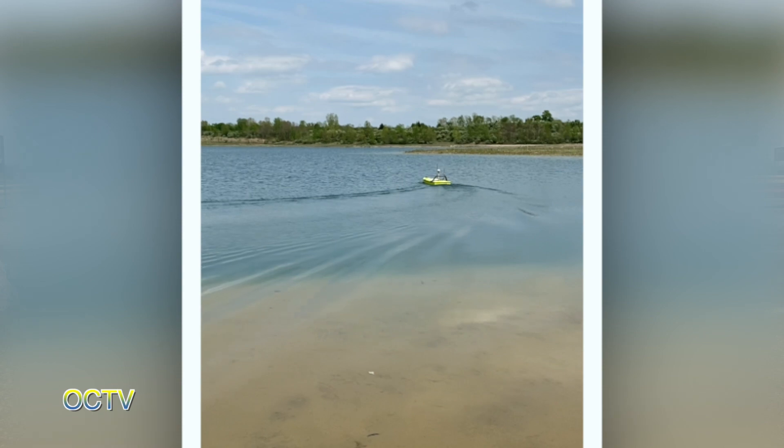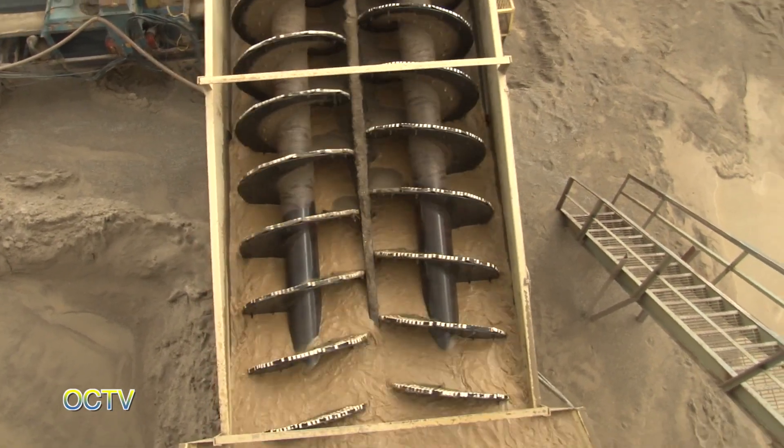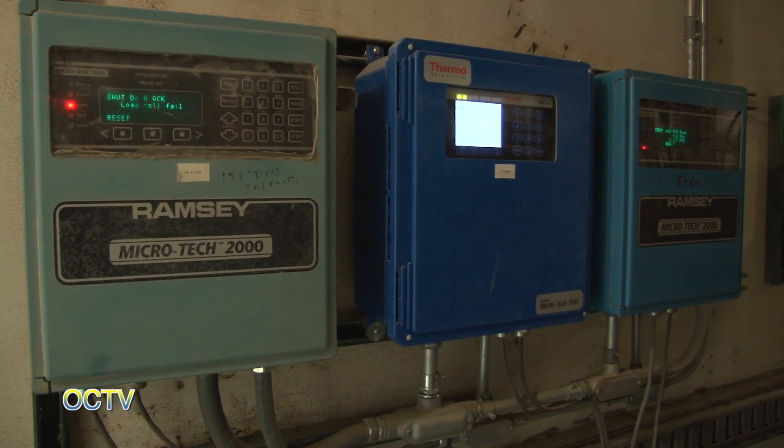We retired the steam shovels a number of years ago. We use some really high-tech equipment now — hybrid front-end loaders, electricity-powered dredges. We're always looking for the cleanest and most efficient way to do things. We still have diesel-powered equipment since we can't always be plugged into the grid in a mining operation, but we use very clean burning equipment and go hybrid or electric when possible. The technology in these machines is pretty amazing. Our mechanics are on a laptop all day, plugging into these machines and reading diagnostic codes — it takes smart, capable people to work on these advanced machines.